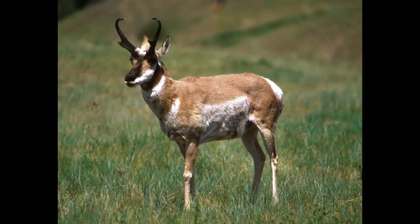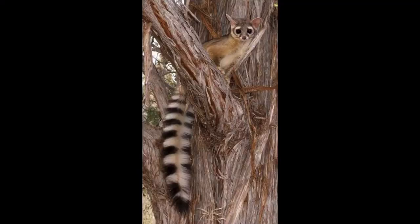Before I talk about the invertebrates — and there were some pretty cool invertebrates I got to see this time — I wanted to talk about a couple of creatures I didn't actually get on film. We did pass a herd of pronghorn, probably the biggest herd I've ever seen. It was a very large herd with a lot of young juveniles, which was pretty cool. And then I actually saw a ringtail. If you don't know what a ringtail is, it is a relative of the raccoon, in the same family. This one came quite close to me in the dark — close enough that its eyes shone in the flashlight I was holding, probably within six or eight feet of me. Its long tail was very visible in the dark. It's nice to see a creature you've never seen before.